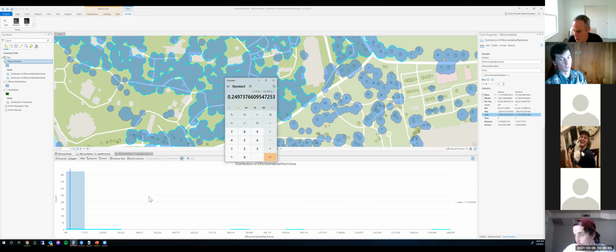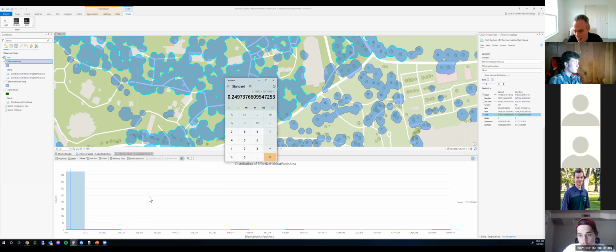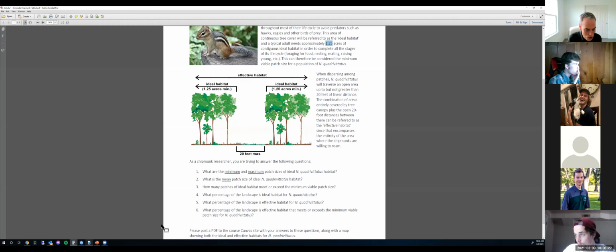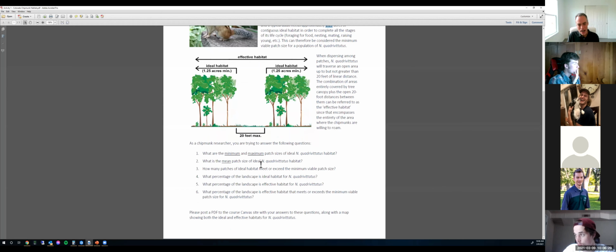I had 24. Yeah, I think 24 is about right. So now our new percentage is at 25. So we've gained 1% of landscape by considering the total effective area. And so that answers our 6th and final question on this sheet.